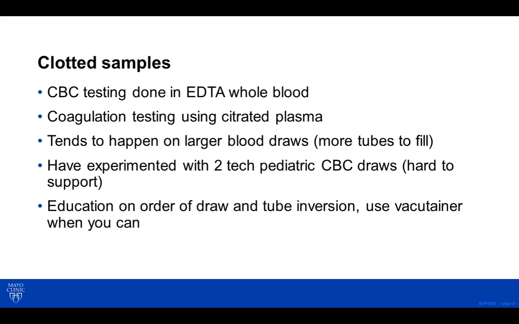And so we've looked at training, and we've actually experimented with a two-tech pediatric CBC collection, so one to draw and one to make sure the tubes get mixed quickly, but we really couldn't staff or support that. And so we don't have a magic bullet. Again, we do observations on especially infant blood draws, and we have to just keep stressing the need to get blood into the EDTA tube and that tube mixed quickly and follow order of draw, and that's really the only thing we found to help. And I guess, again, if any of you have a magic bullet for clotted CBC specimens in particular, let us know.